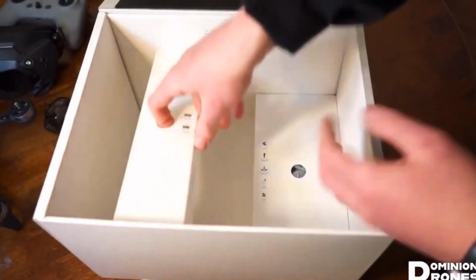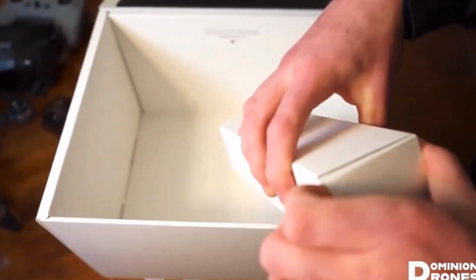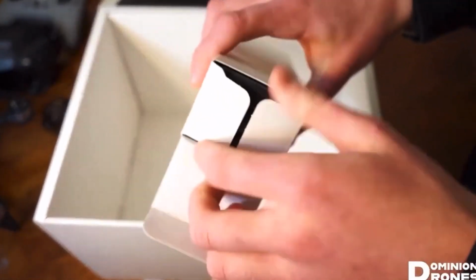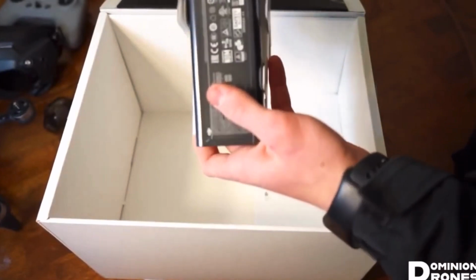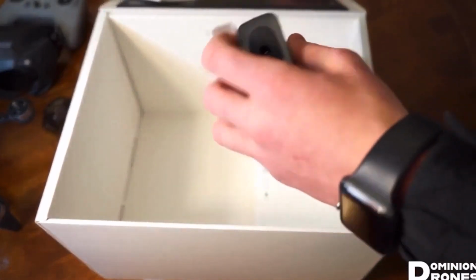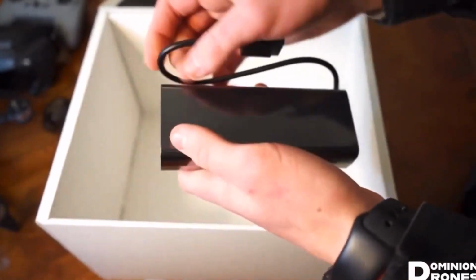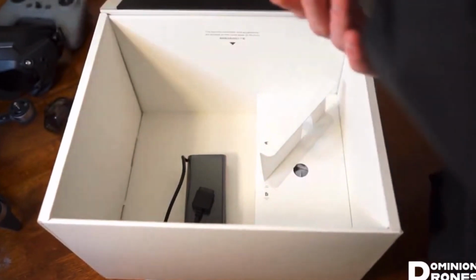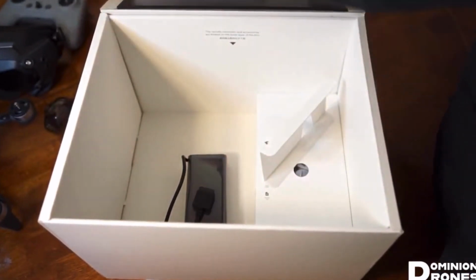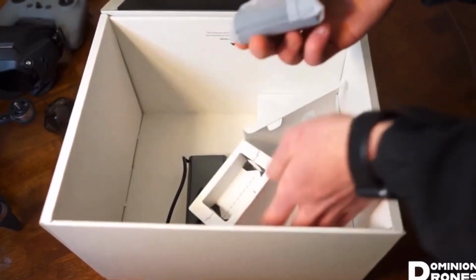Now let's go ahead, and also we have a surprise at the end of this video, so make sure you stay tuned, because I know a lot of people are going to like it. So here we have our power bank to charge our batteries. There's our power bank, pretty similar in size and shape to what we find on the original Mavic Air. I think it's a nice design, it's not too bad. That will be used to charge our battery.